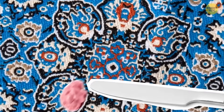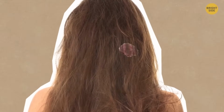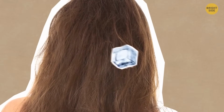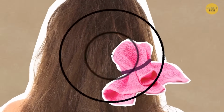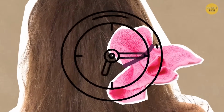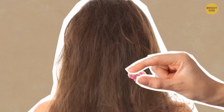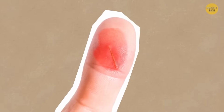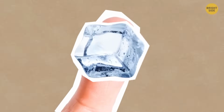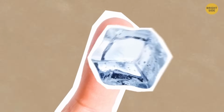with a butter knife. It's a little bit harder to remove it from hair though, but still possible. Just wrap the ice and parts of your hair with the gum in a washcloth until the gum gets frozen. When you get there, you should be able to break apart the gum and free your hair using your fingers. Or, next time you have to deal with a splinter, just take one ice cube to numb that area before you even start doing anything.